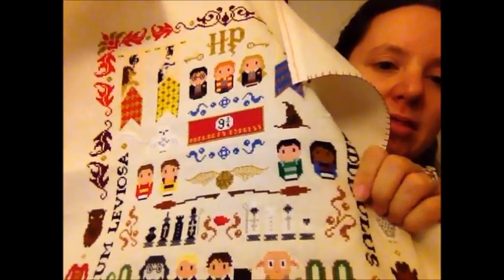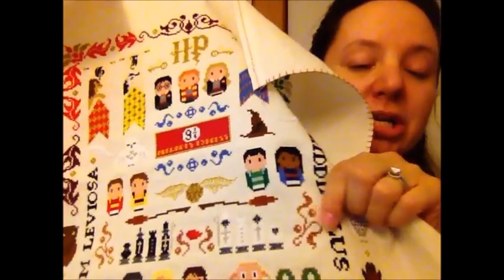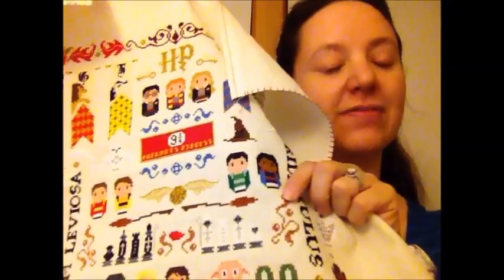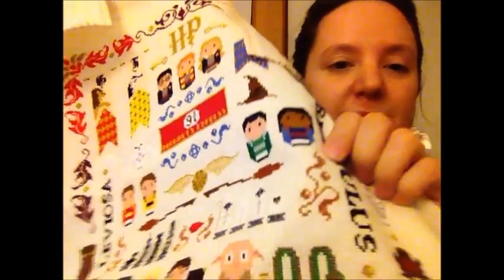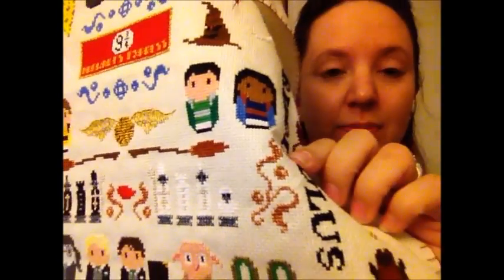I've done some color changes. These flames here, well, I guess they're flames. I don't know what they are. I changed them to a copper color. They were originally gold because I thought they kind of looked like flames. So I changed those to the copper metallic. I don't know if you can tell. There you go. That's copper metallic.